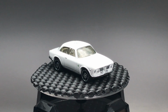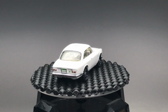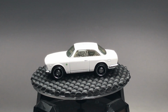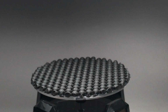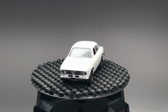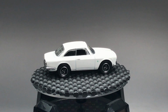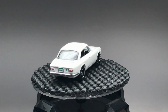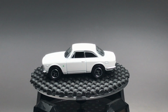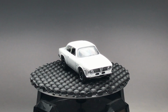Well, they've brought it back. It has returned in white in a premium version with the two-piece Matchbox wheels on it. You tell me what you think of those two-piece wheels. We'll talk about those in a little bit. Now, this is in some ways a repeat of this premium Alfa Romeo from the Best of International series from maybe 2008, I'm guessing. The only reason we know it's premium is because it has that side clover, which means it got front tampos, side tampos, and rear tampos.